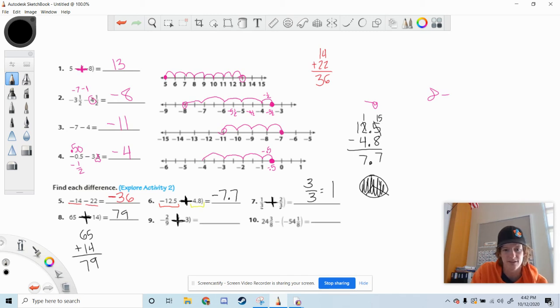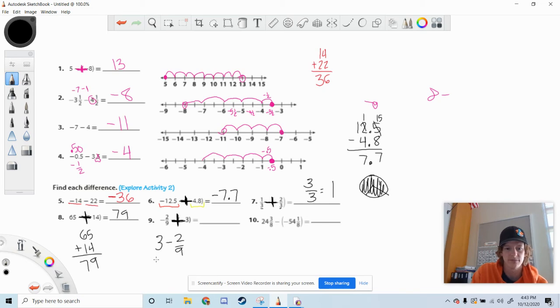Big plus, 2 minuses in a row, and 3 wholes. These are negative 2/9, and this is 3 wholes. Now, if this was positive 2/9, well, it would just be 3 and 2/9. But I need to take away. This is like, I'm going to use a commutative property. I need to take away 2/9 from 3. So let's figure out how we need to do this.